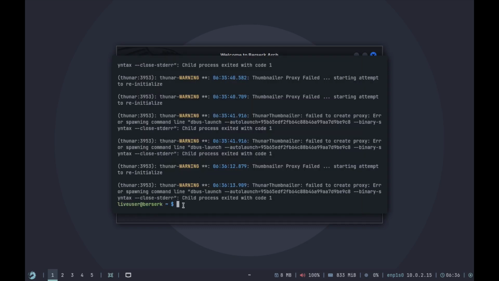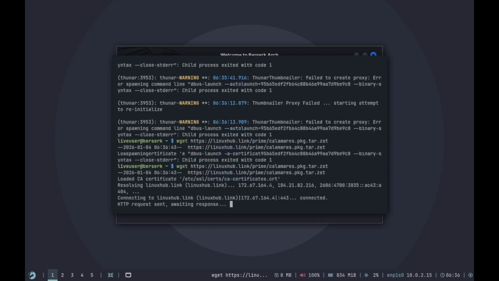Okay. So let's do a wget https linuxhub.link prime calamares.pkg.tar.zst.